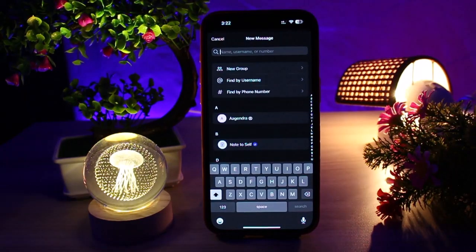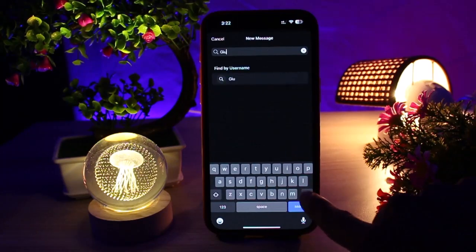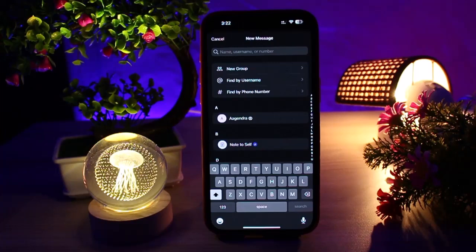Enter the phone number of the person you want to add to Signal private messenger so that you can chat with them. Optionally, you can also add their names for easier recognition. You can search it from the search bar here. Tap save or add and the new contact will now appear in your Signal contact list. You are now ready to start messaging them securely without any further delay.